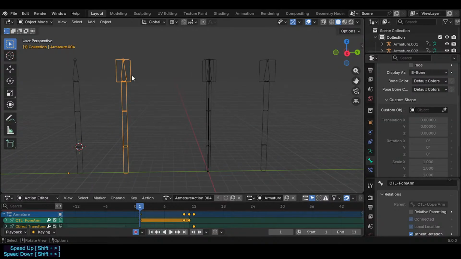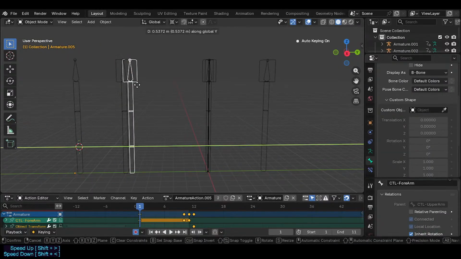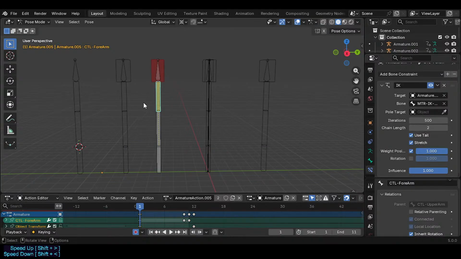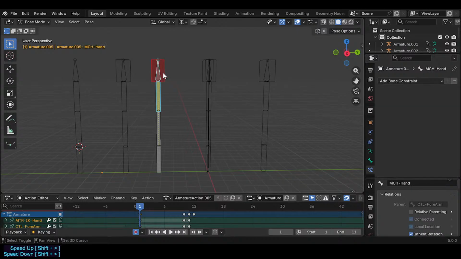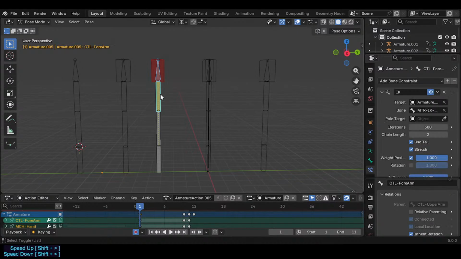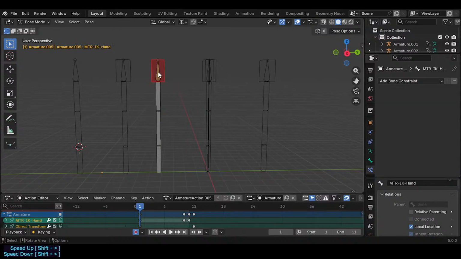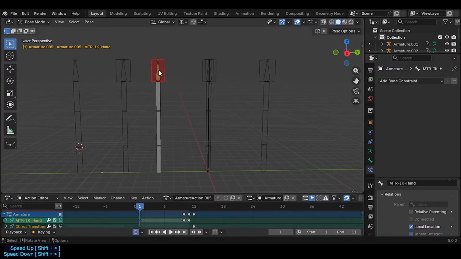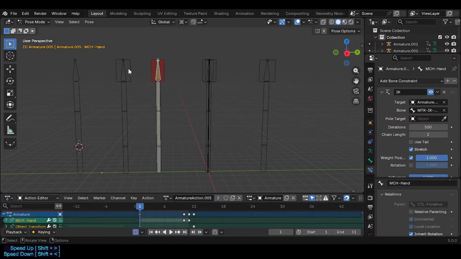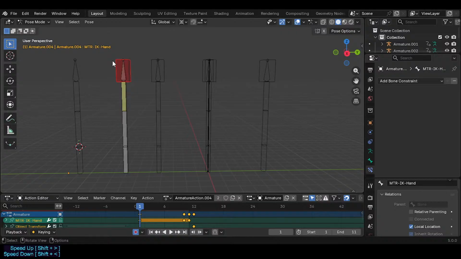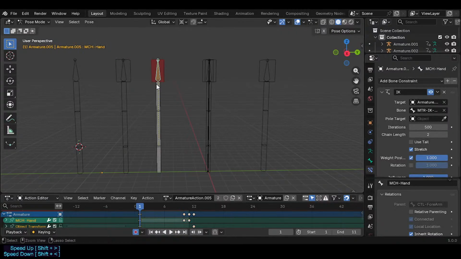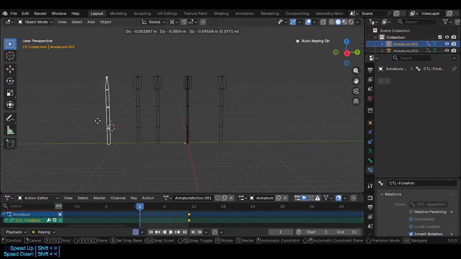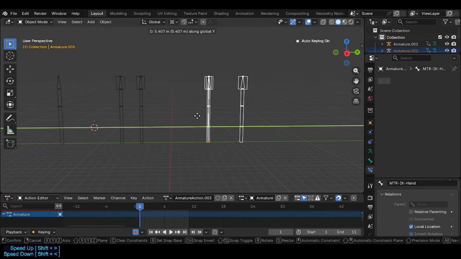I'm going to demonstrate that it doesn't really matter if the IK bone constraint is set here with use tail, or here with not use tail. It doesn't matter, the result is the same. This bone is connected just as this one is, so it's the same rig essentially. Two with IK bone constraint on a hypothetical arm rig.